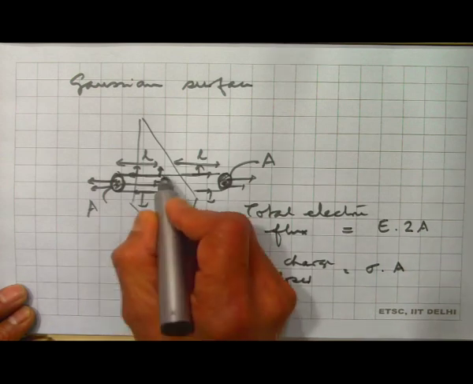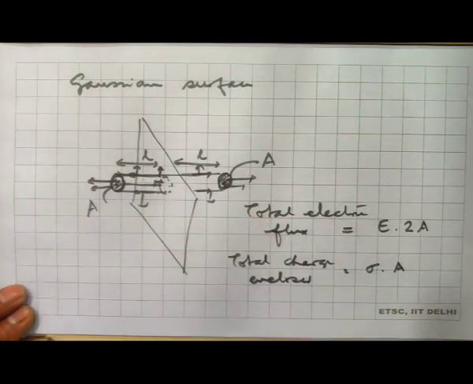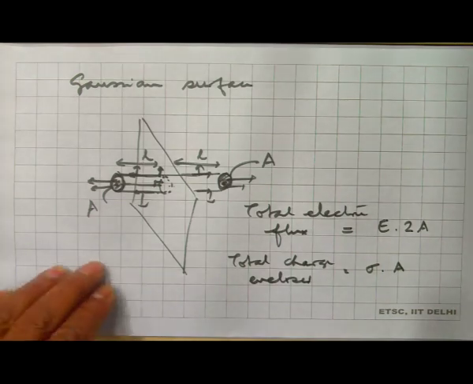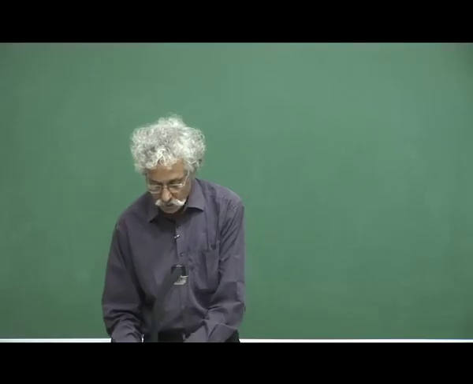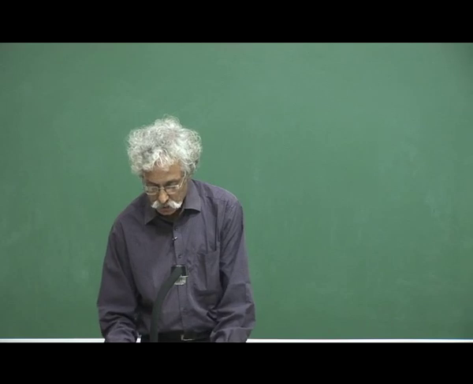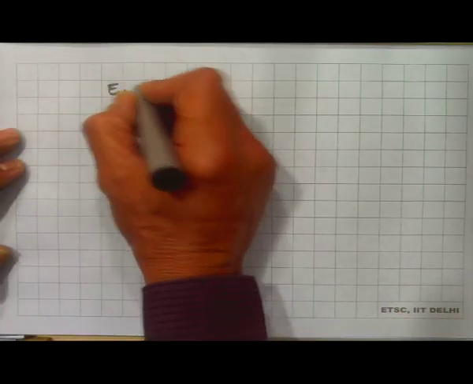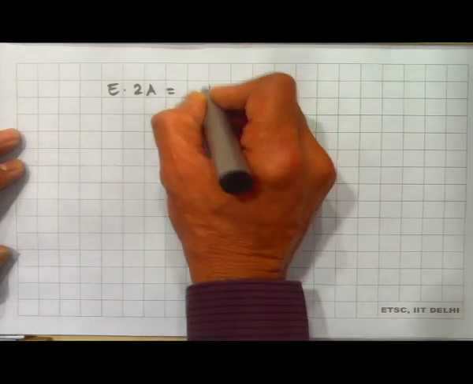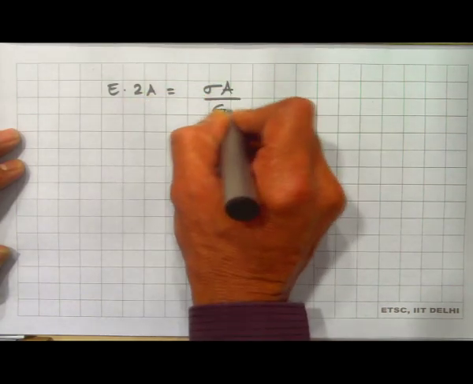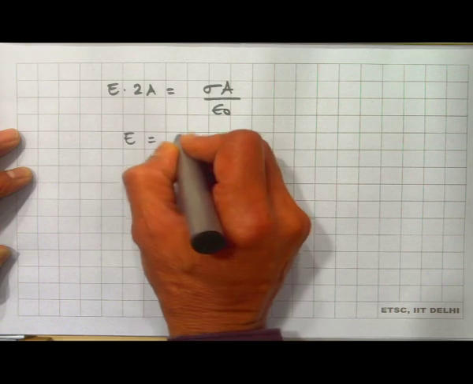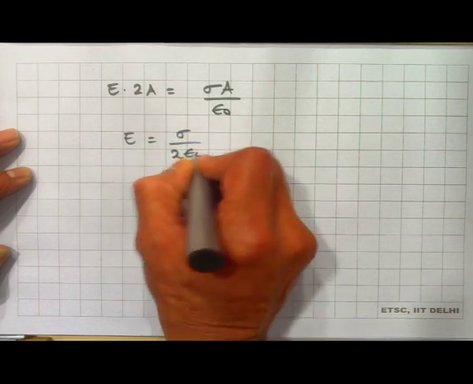So, this cylinder will intersect an area A on the surface charge density, which will then carry a charge sigma A. So, if I use Gauss's law, this is the total flux, this is the total charge enclosed. So, the total flux must be equal to the total charge enclosed by epsilon 0, which gives me E is equal to sigma by 2 epsilon 0.